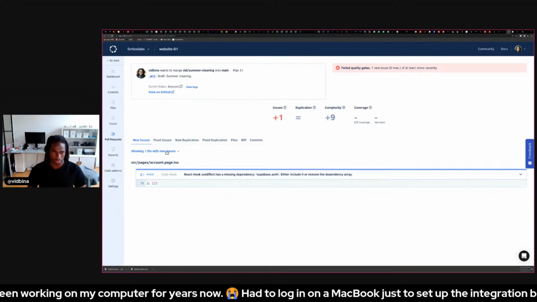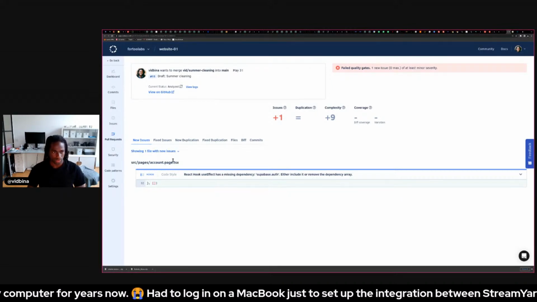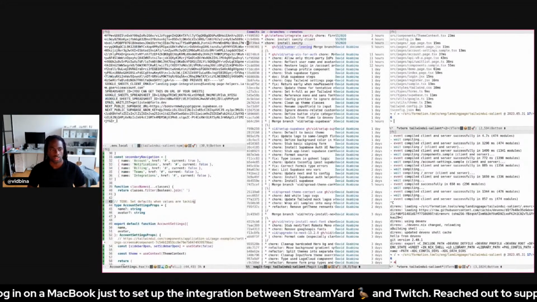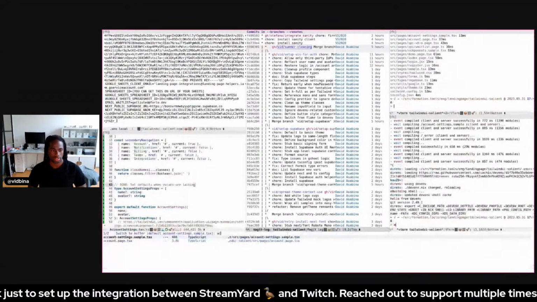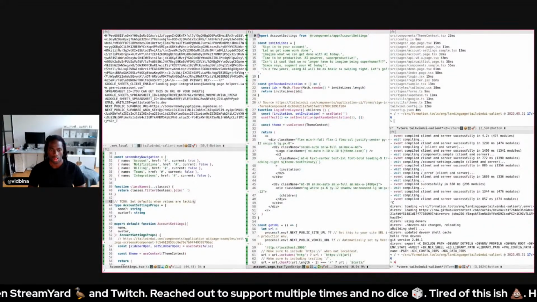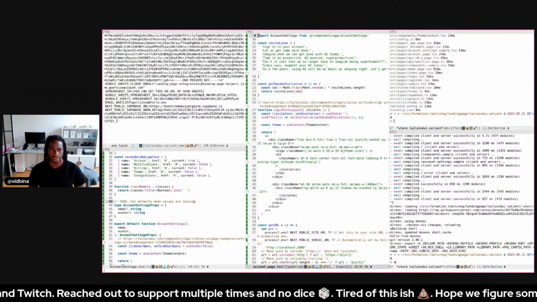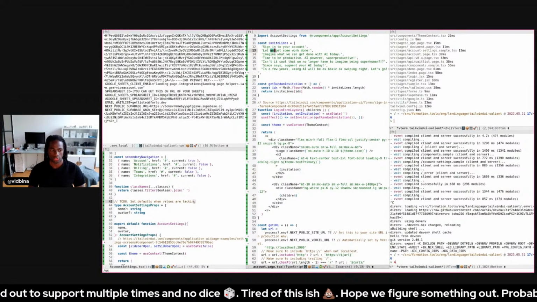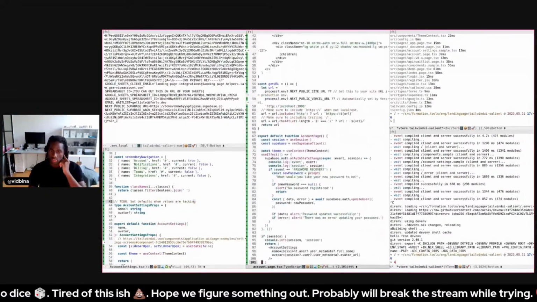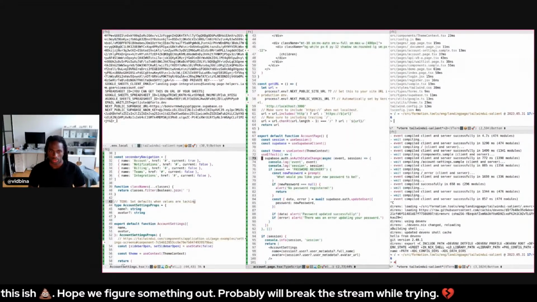So I probably should specify the dependency. Here we go, Supabase auth, which we use here.